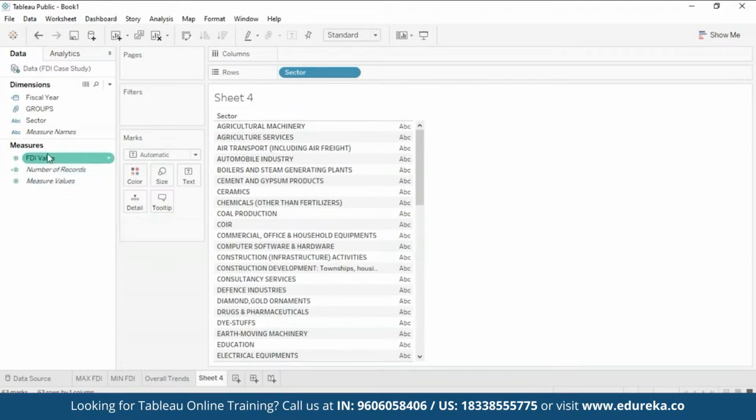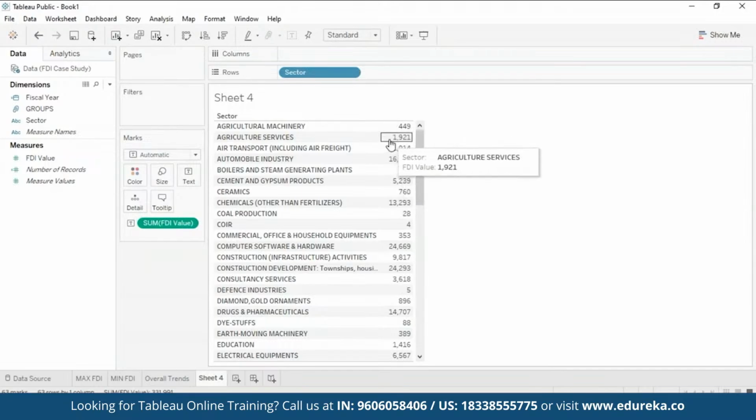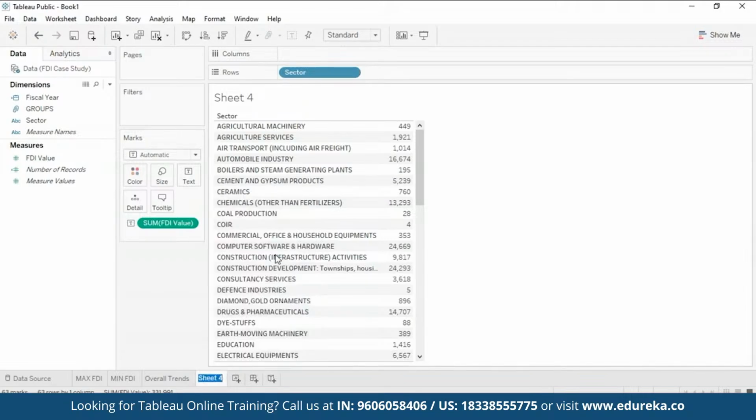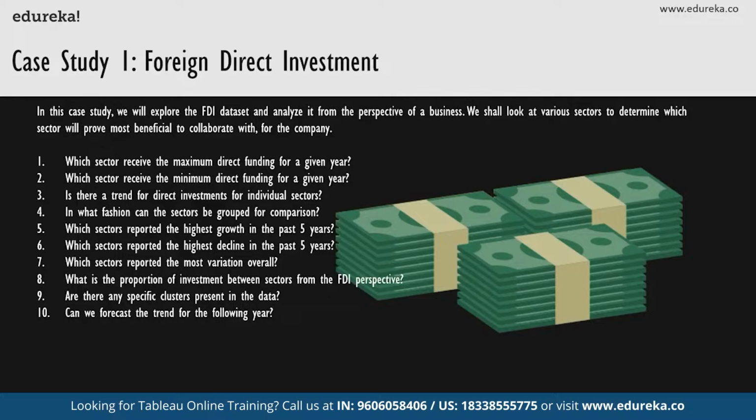And if we bring our FDI values, we have combined values from all the sectors that are present in one single group. And that's as simple as it is. So I'm going to rename the sheet as groups. So moving on next, let's see what else we have to do.